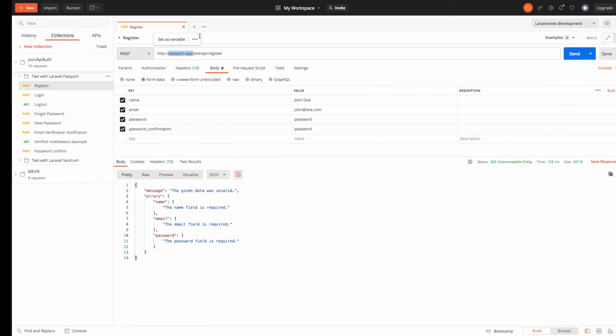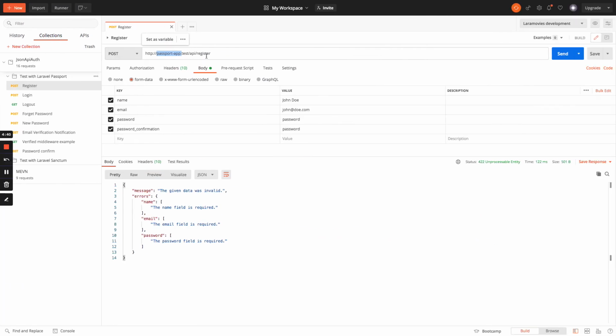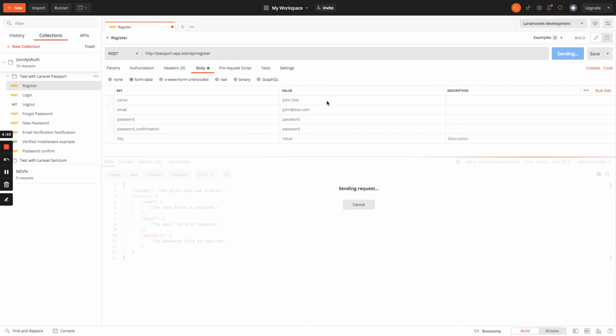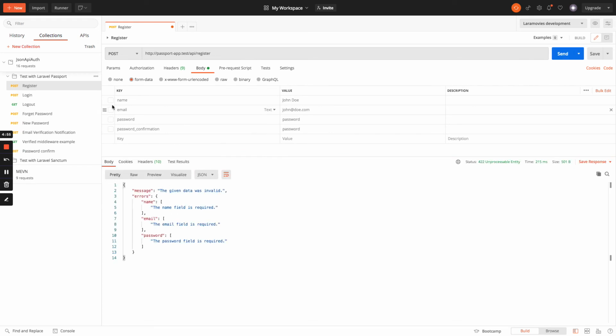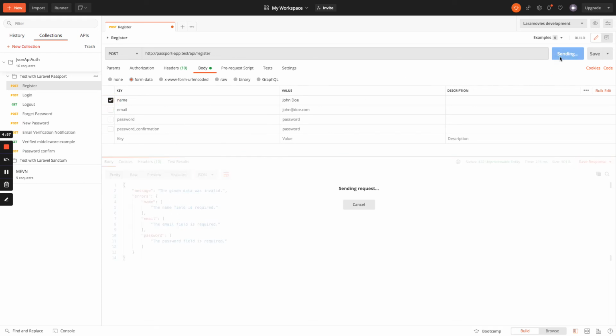So I follow the convention /api/register, and I can add users by sending form data inputs. But I will first show you that the package can validate different fields.